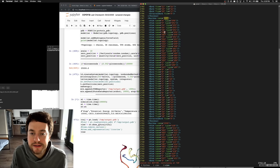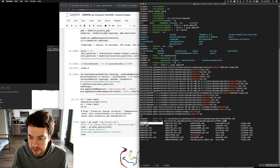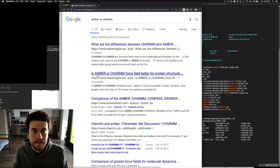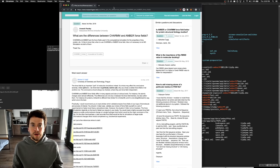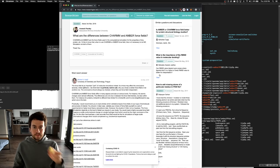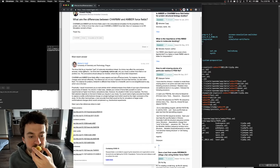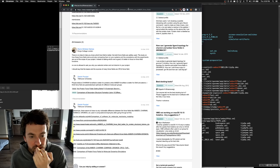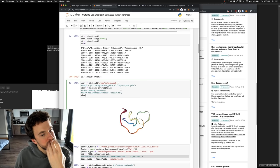Well, first off, do I want to use Amber or do I want to use some other one? I have an idea some of them are faster than others too. It's not straightforward to say which one is best. I hate when that's true. Oh, look at those big negative numbers. Oh, this has to be a good one. I think it almost folded.